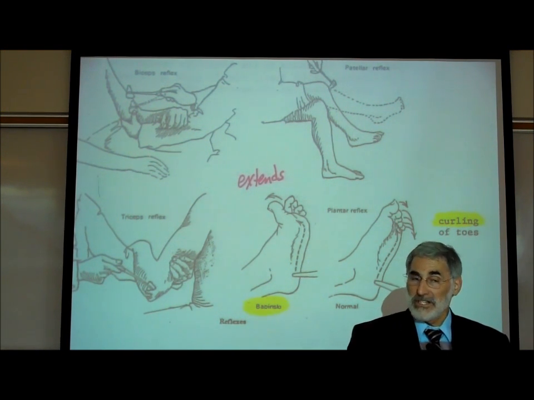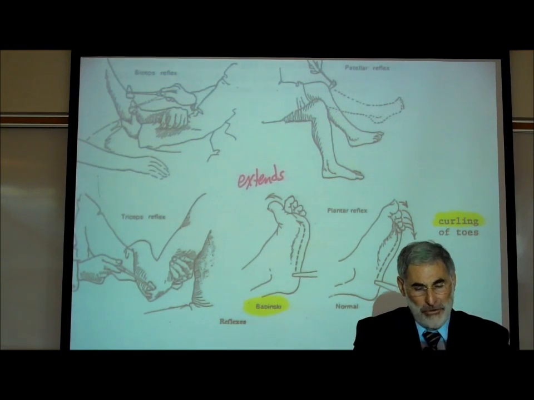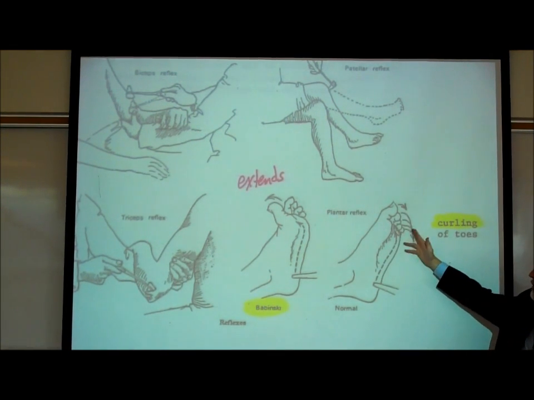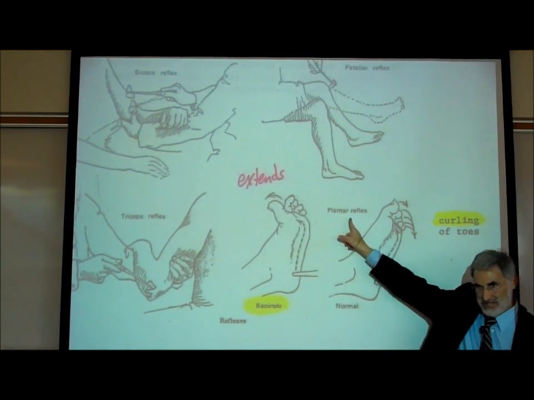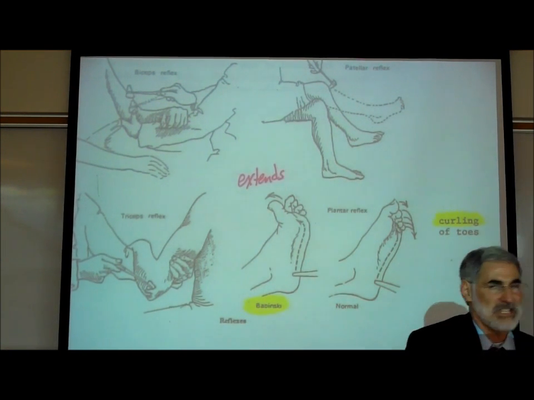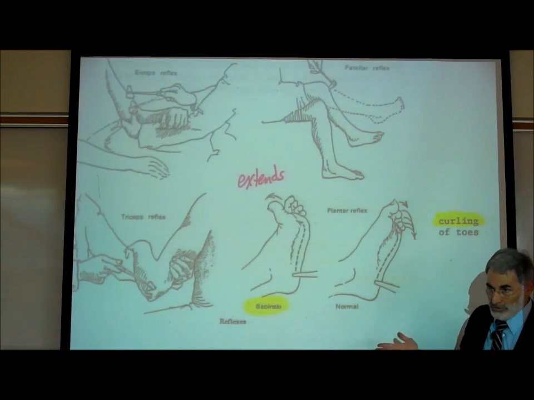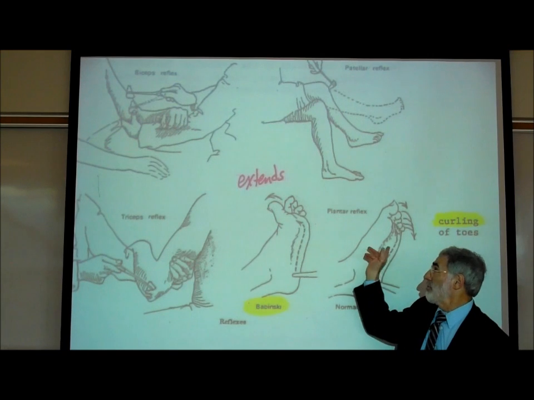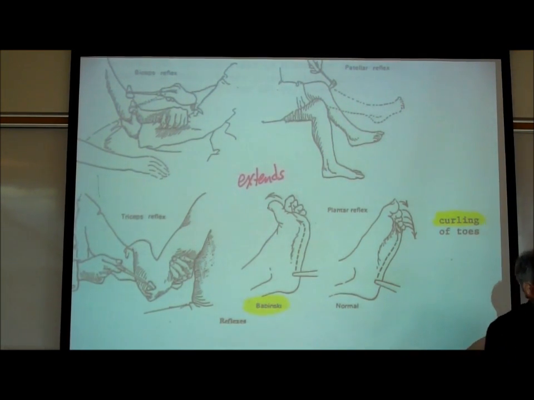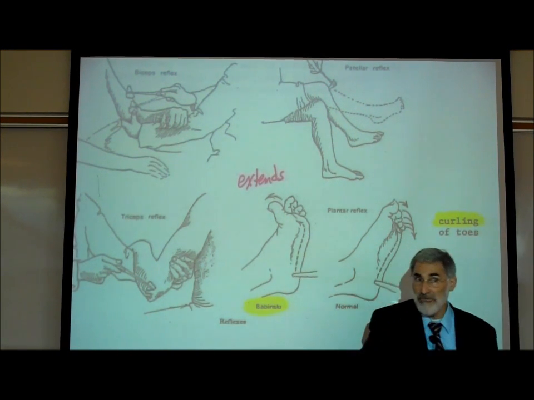So their nervous system has to develop further and mature to the point where their foot can stand upright. And once they start to show this normal plantar reflex, this normal reflex of the sole of their foot, they are now able to stand upright. Now, of course, if we had an adult where we didn't see the normal reflex, but we saw this, that would be pathological. That would be showing something in the nervous system is definitely not working.